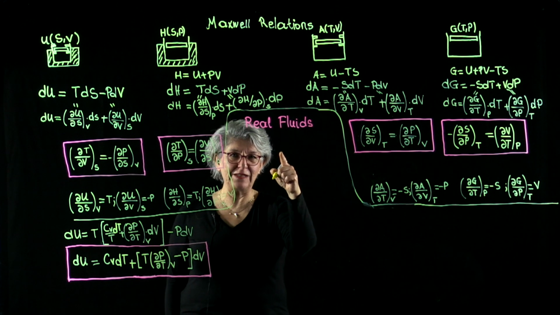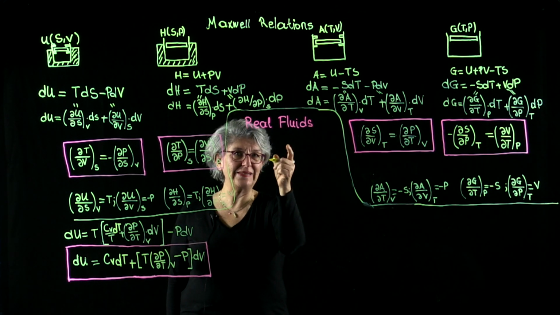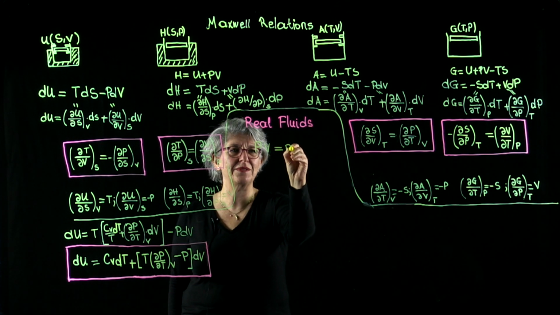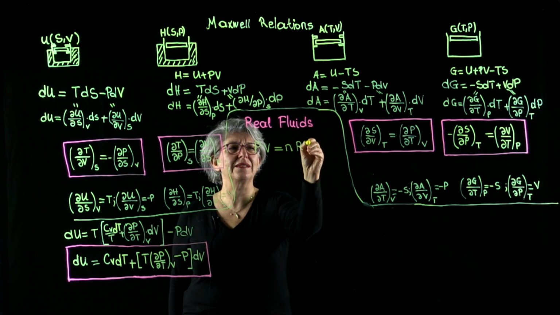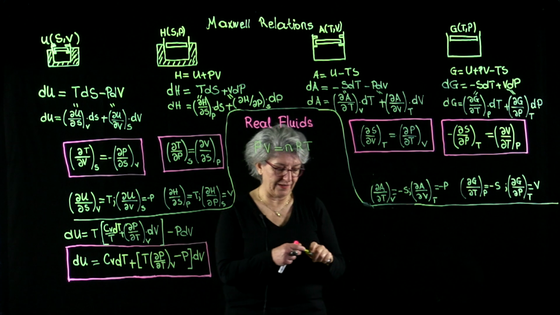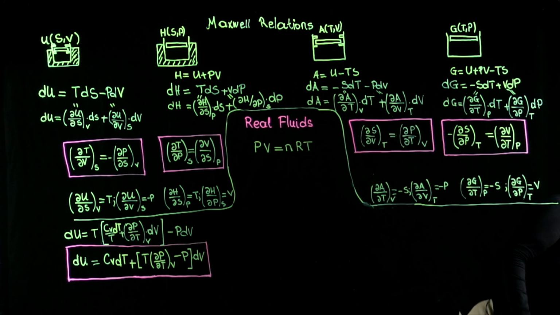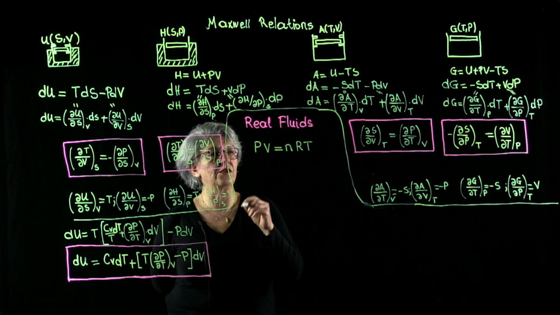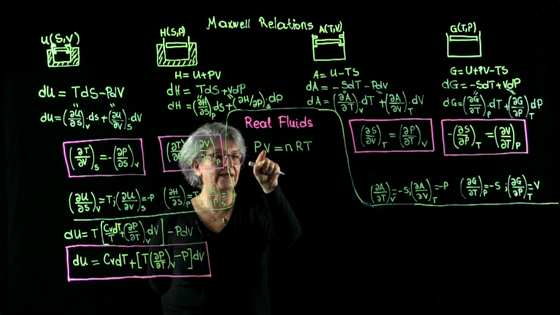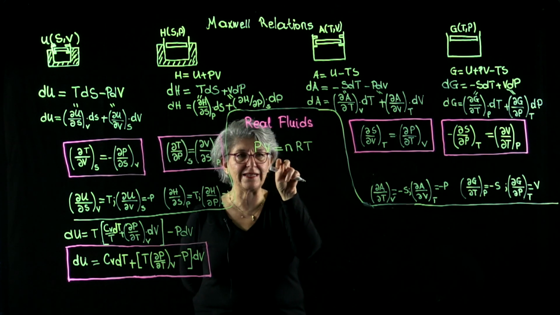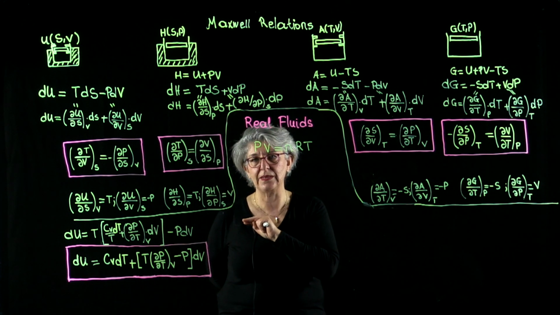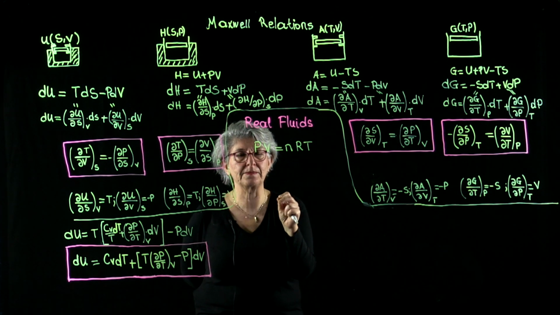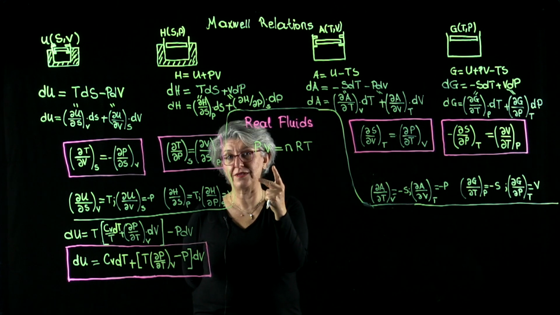Now, before we say real fluids, we just take our ideal gas, which was P times V equal to N times R times T. Maybe I can find a less squeaky pen. Let's try this from this point on. Okay, and let's examine what this is, and let's remove its assumptions one by one. Now, this ideal gas law, as the name implies, is ideal, and it has two major assumptions.